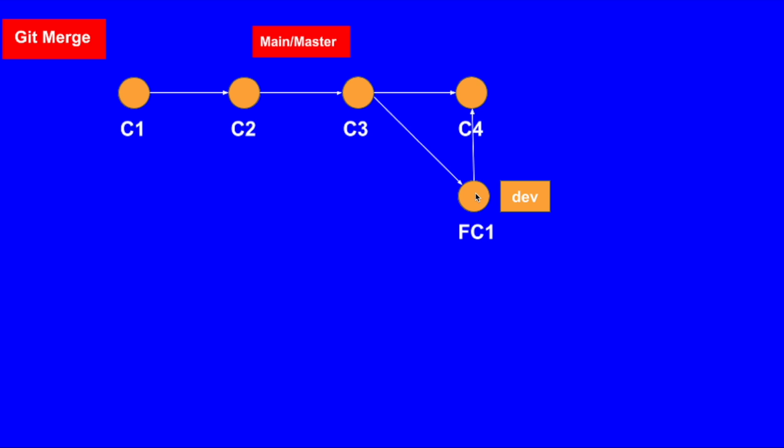Say for example, I have a feature branch called dev created from the master branch. I made my code changes in my feature branch. Now I want to push the code changes in the feature branch to the master branch, and for that I can switch to the master branch and merge the code changes from my feature branch to the master branch. That is how the master branch will get the latest changes from the feature branch. Now let's look at the demo.